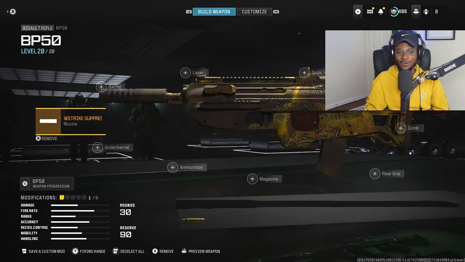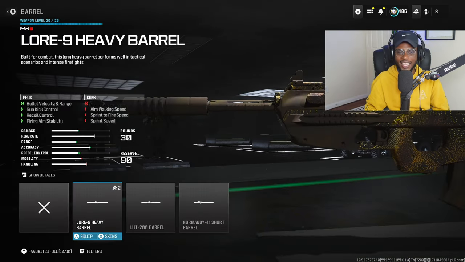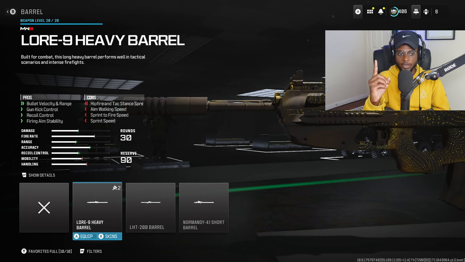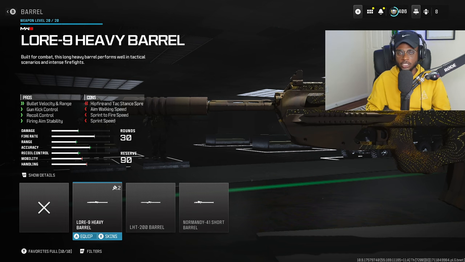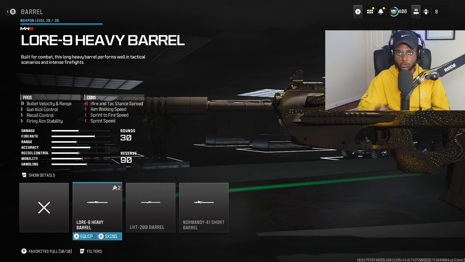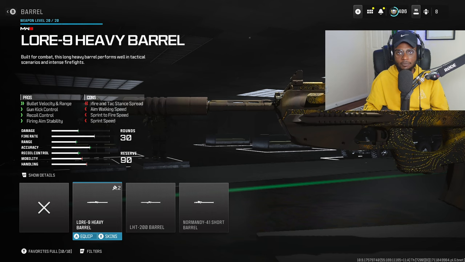Now, we are going to run a barrel on this setup as well, and the Lauren 9 Heavy Barrel is phenomenal. This is going to be bumping up our bullet velocity and range, our gun kick control, our recoil control, and firing aiming stability. The BP50's recoil pattern is very weird, so we want to have it so it just shoots straight up. That's it. So it's very easy to control.